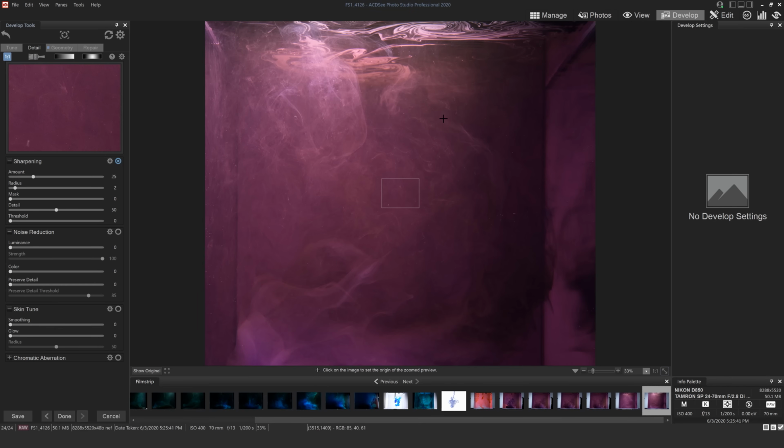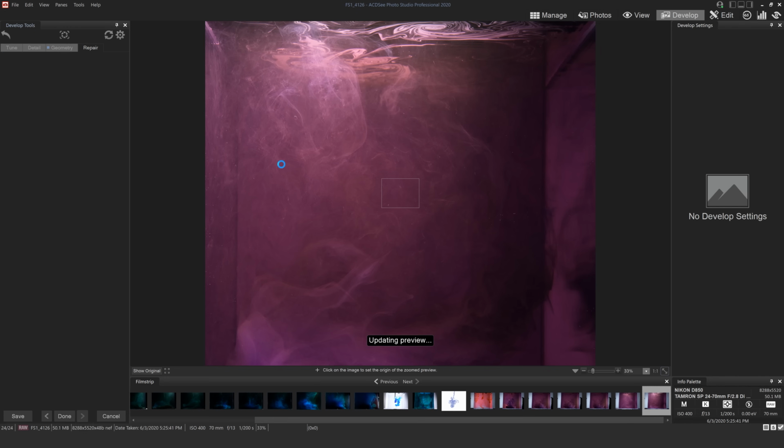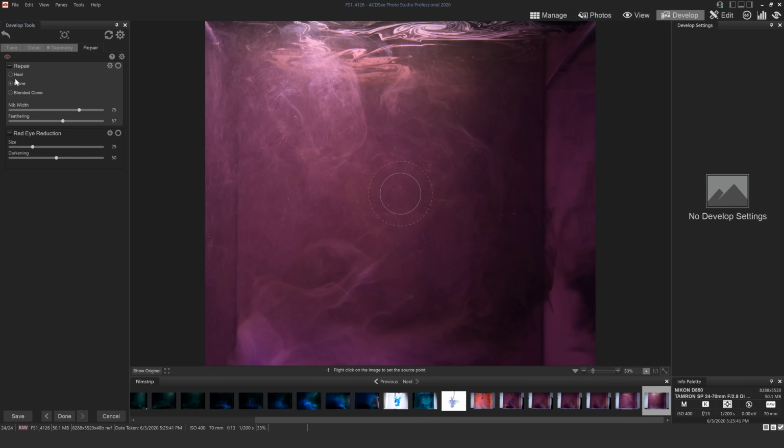Now, one thing that's interesting about shooting in a tight acrylic box is that I do have some of the highlights and shadows caused by my lighting, which makes this feel like we are in maybe a deep tank and you can see the walls. I think that's really cool, especially if you ever wanted to composite somebody in who is swimming and they want to be in a room. If you wanted to, you could come up here to repair and you could start cloning all of this out with, say, the heal brush. Something like this. So that looks pretty good.